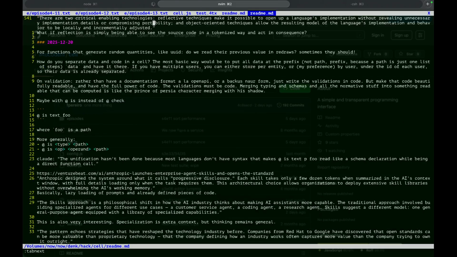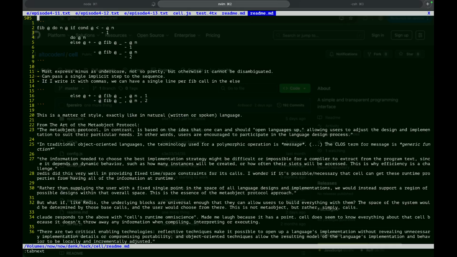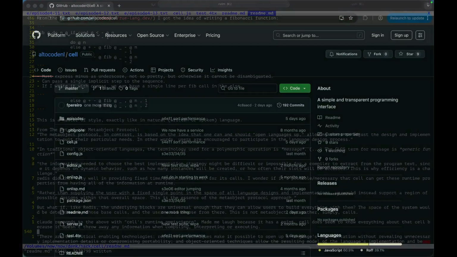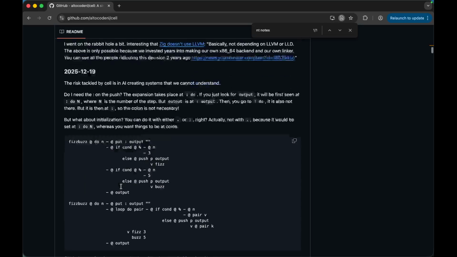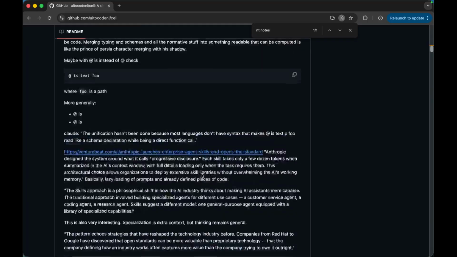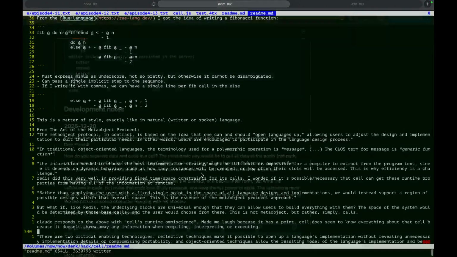Look at all this stuff I was writing earlier today, traveling back home. But that's not what I want to look at now. These are the development notes, by the way, which I'm publishing here. That's why this thing is becoming so long, because I'm writing now in the process of making it in the README, and I actually am very happy with that.